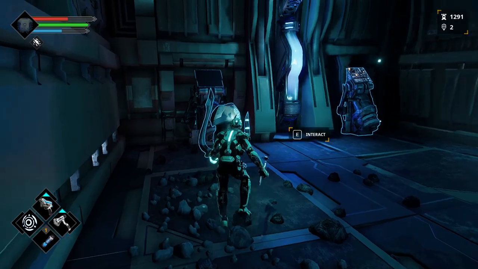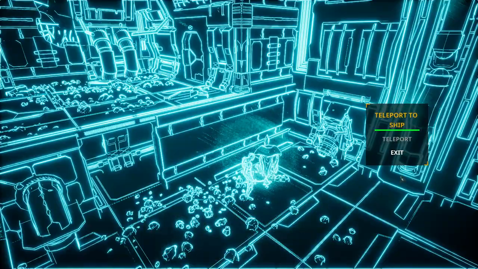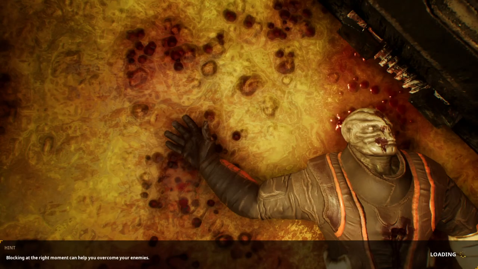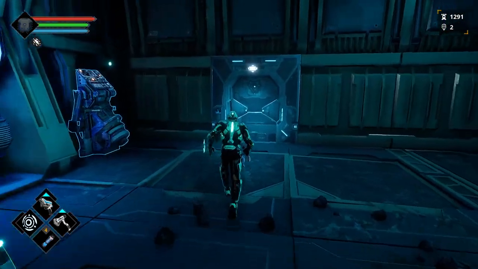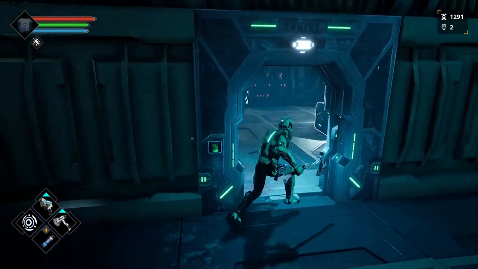Let's go back and get everything recharged for ourselves. Beacon activated. Let's get everything recharged and then come back into the level. Save you the load time of going to the ship and back. All I did was go back there to recharge, didn't do anything else. Alright, let's see what's behind this door.